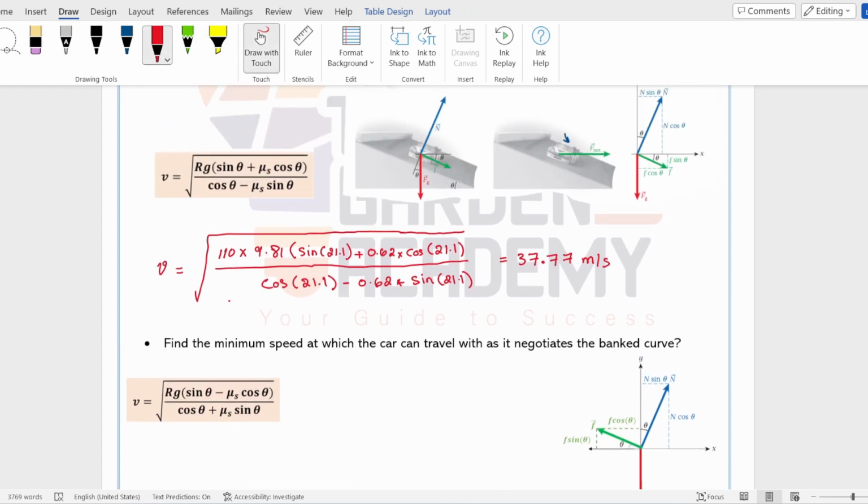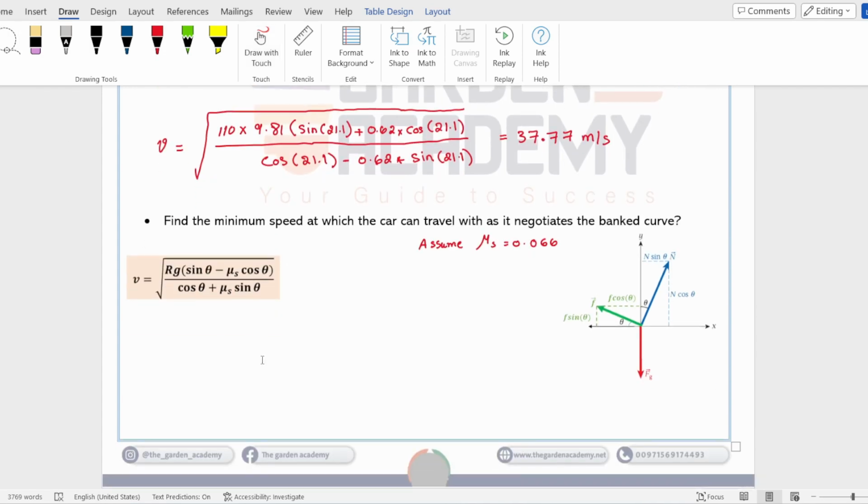And instead of writing here 0.62 for mu s, let's assume that, طبعا هذا من عندي, mu s to be, let's say, 0.066 for example. Again, why? لأنه لو خلينا نفس الأرقام كما هي في السؤال راح يعطيني error. بطلع عندي الجواب بالماينس تحت الجذر، فأكيد الكالكوليتر راح تعطيني error. لكن mistakenly again بأنه أنا عوضت عندي في الكالكوليتر بإيدي اللي هو 0.066 and I forgot to substitute it in the equation. عشان هيك كان في طبعا بطلع لنا في فرق. Anyway, now let's try to substitute these values in the equation.